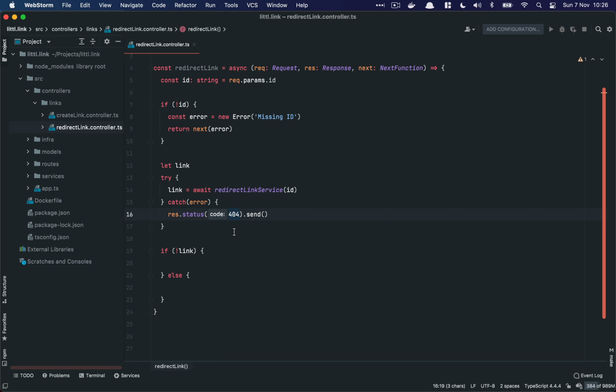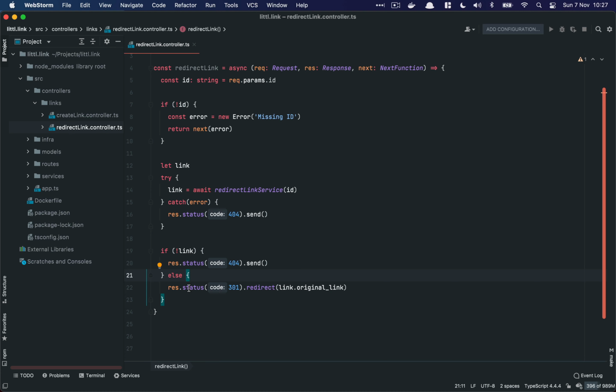It's kind of arguable if we should return a 404 or more of a 500 or something, because maybe it's a server error. We're not going to go into too much detail on status codes in this course, but I just chose to send a 404 for now. So again, if we don't find the link, so if the database worked, but we still didn't find anything in it, then here for sure we can send a 404. So we're saying we didn't find the link.